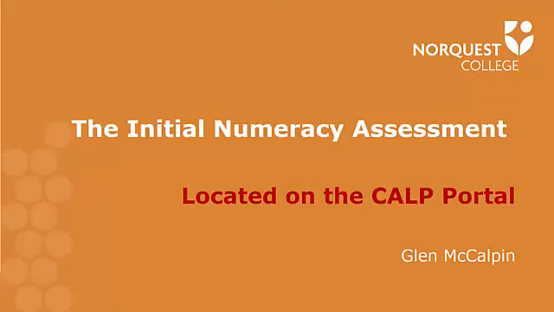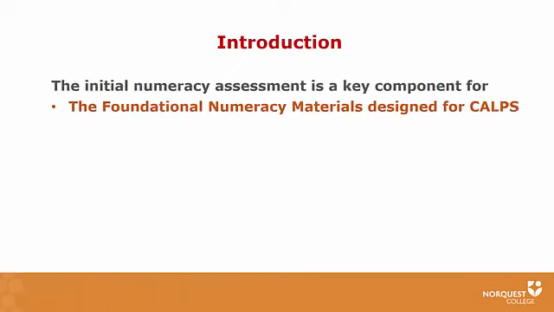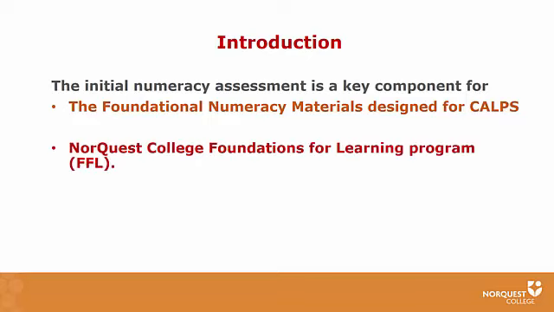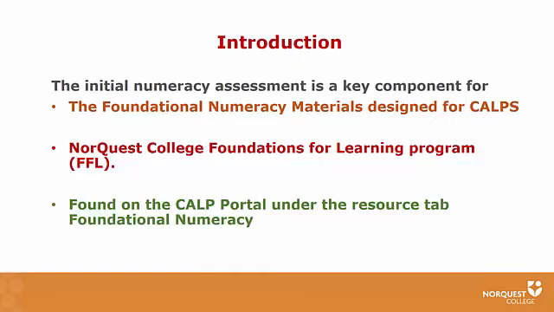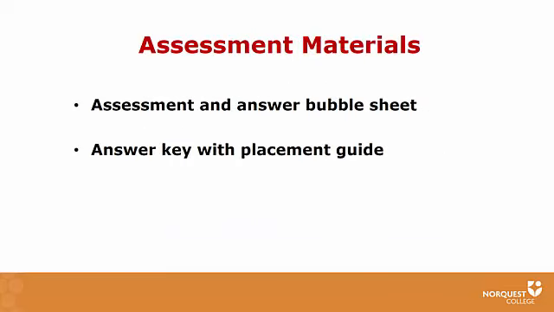Thanks for watching. The initial numeracy assessment. This assessment is a key component for the foundational numeracy materials designed for KELPs and can also be used for the Northwest College Foundations for Learning program. These materials are found on the KELP portal under the Resources tab, Foundational Numeracy. The assessment materials include an assessment, an answer bubble sheet, and an answer key with placement guide.